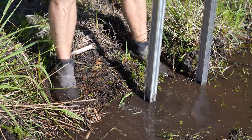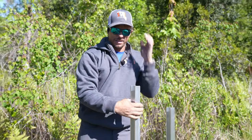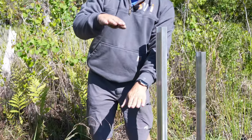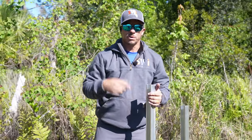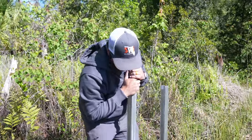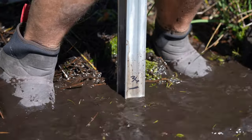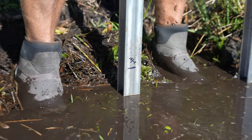No, I don't think I'm going to get it. And the reason I'm not going to get it is because even though it's really wobbling around here at the top, we're probably only wiggling it about halfway down. And then that last foot and a half is not moving at all. The whole top of the post is moving, but nothing's happening underground. It's just not transferring that movement. Did I get it a little bit? I think I did. I got it just a little bit. Yeah, I'm getting it. I'm getting it.